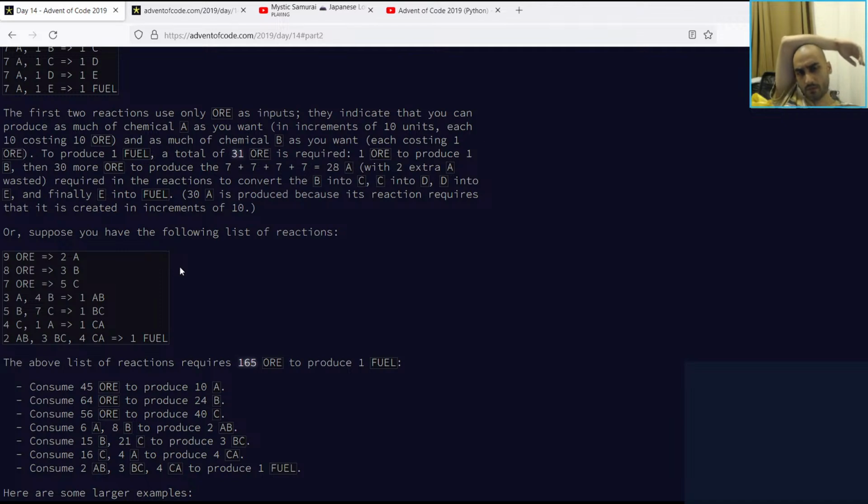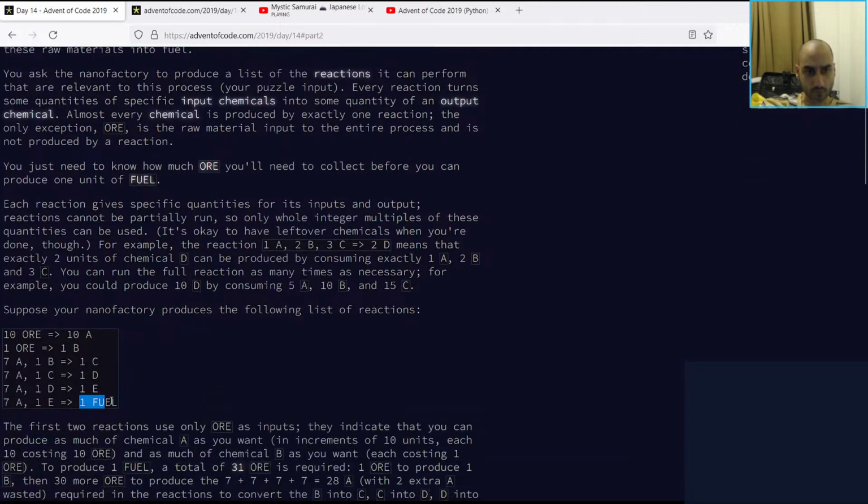So why wouldn't that work? Maybe it will. We just turn everything to fractions. So in this example, 1 fuel needs these.